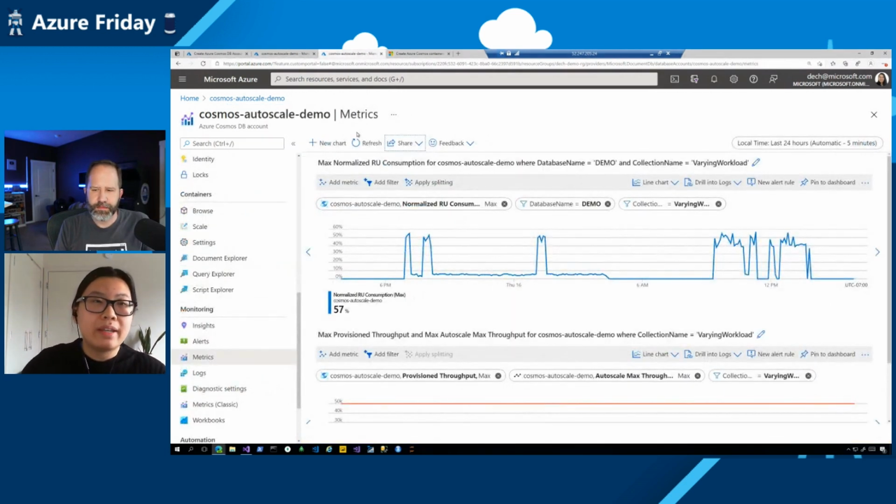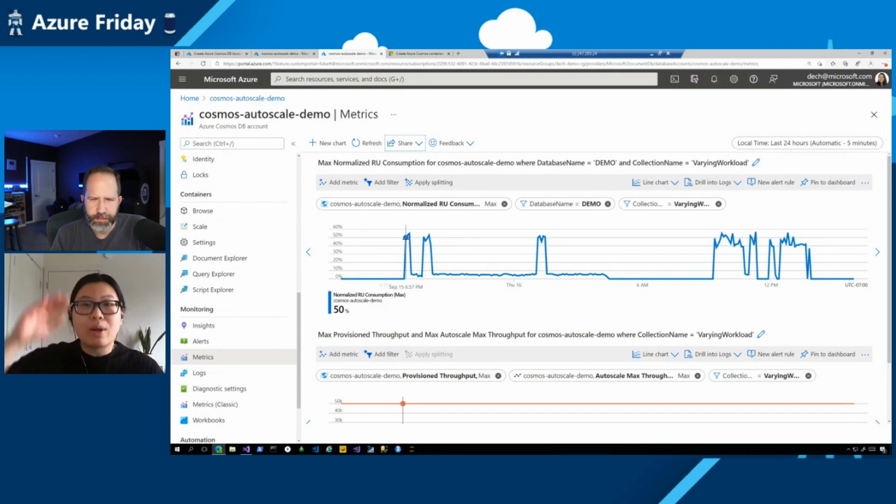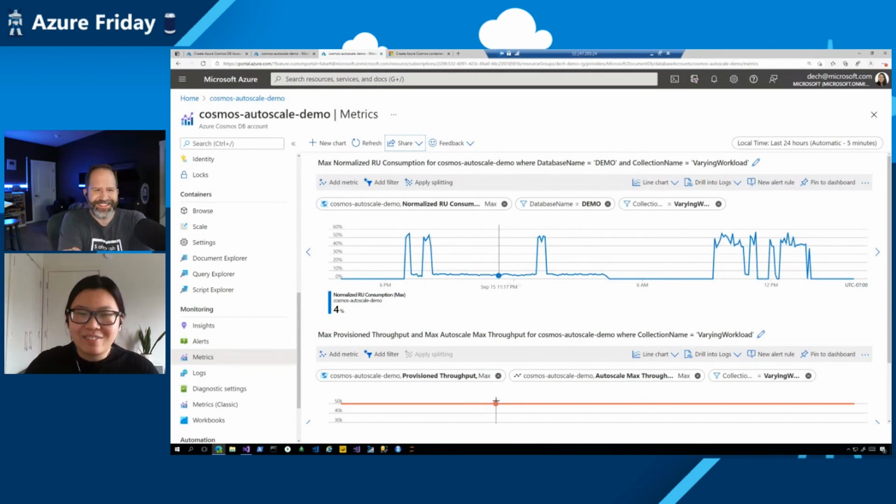Inside the Azure portal, we have a lot of really useful built-in metrics that come out of the box for your account. So here I'm in the same account. I go to metrics, and this is a workload that I've seeded earlier for the last 12 or so hours. This is the same benchmark, except at a way higher scale. I pushed it to 50,000 RUs as my max throughput. 50,000 RUs is a lot of throughput for Cosmos DB. Customers typically won't start out with this amount, but if you get really, really popular, Scott, then maybe you might need this amount of throughput.